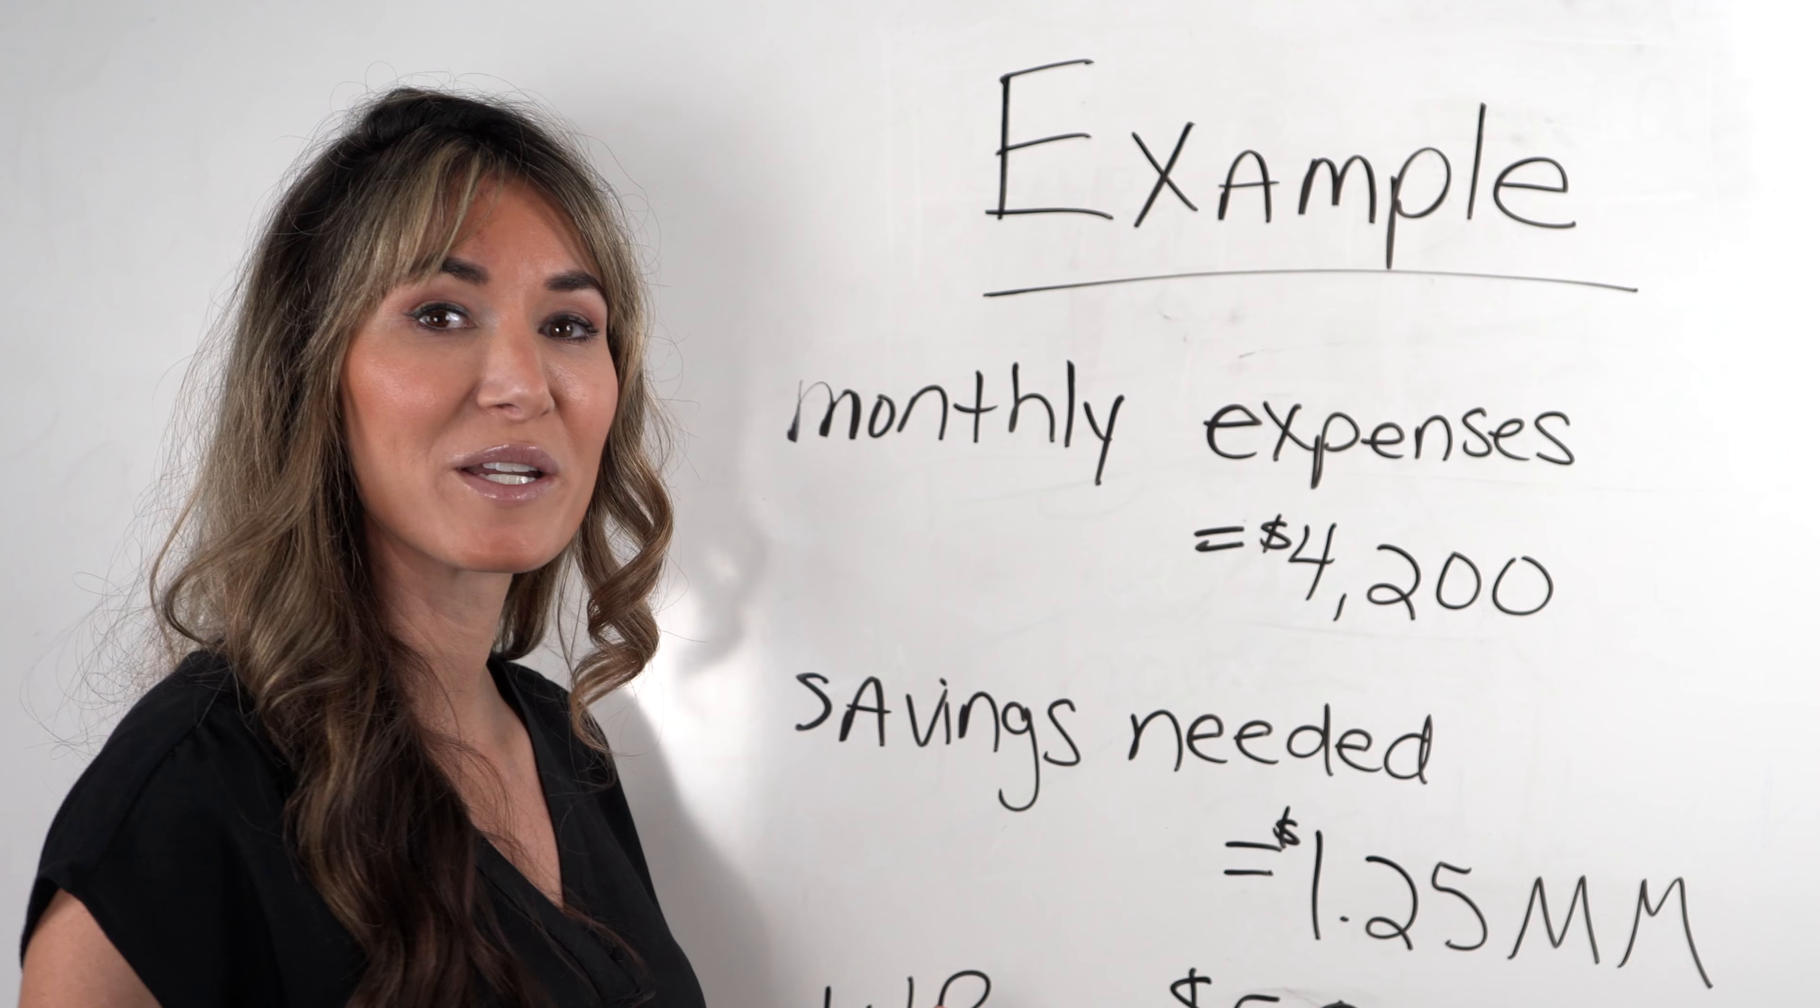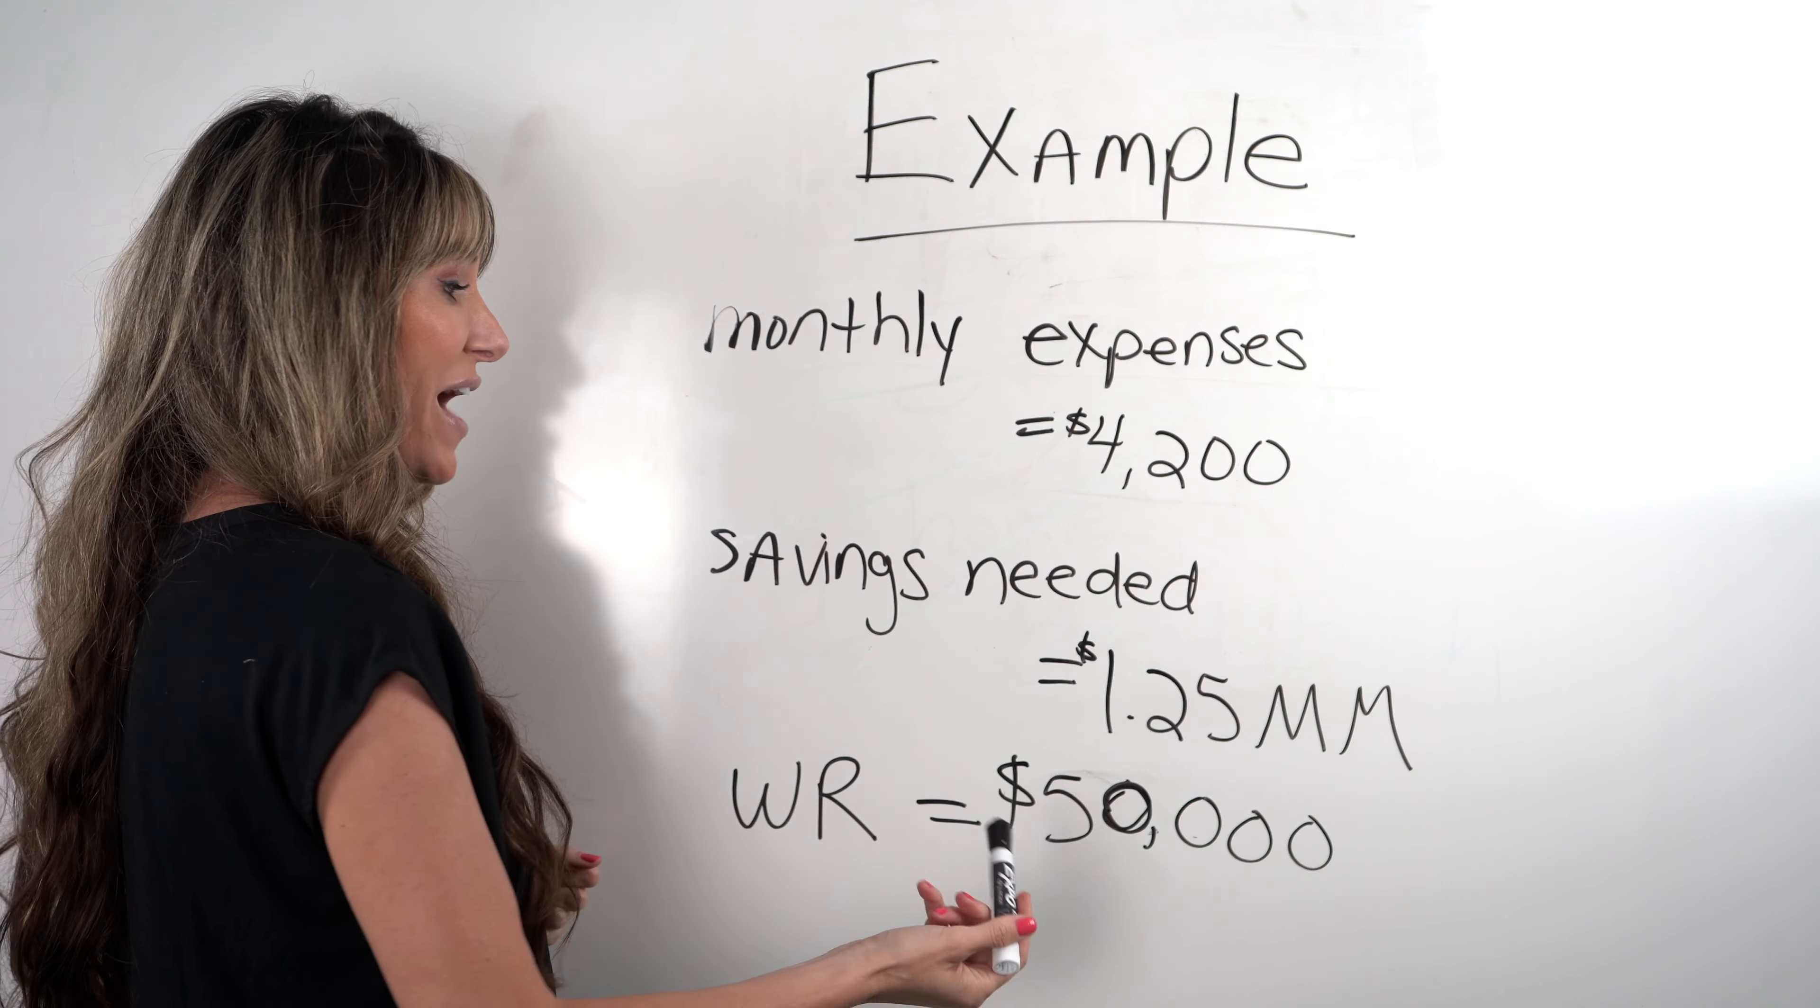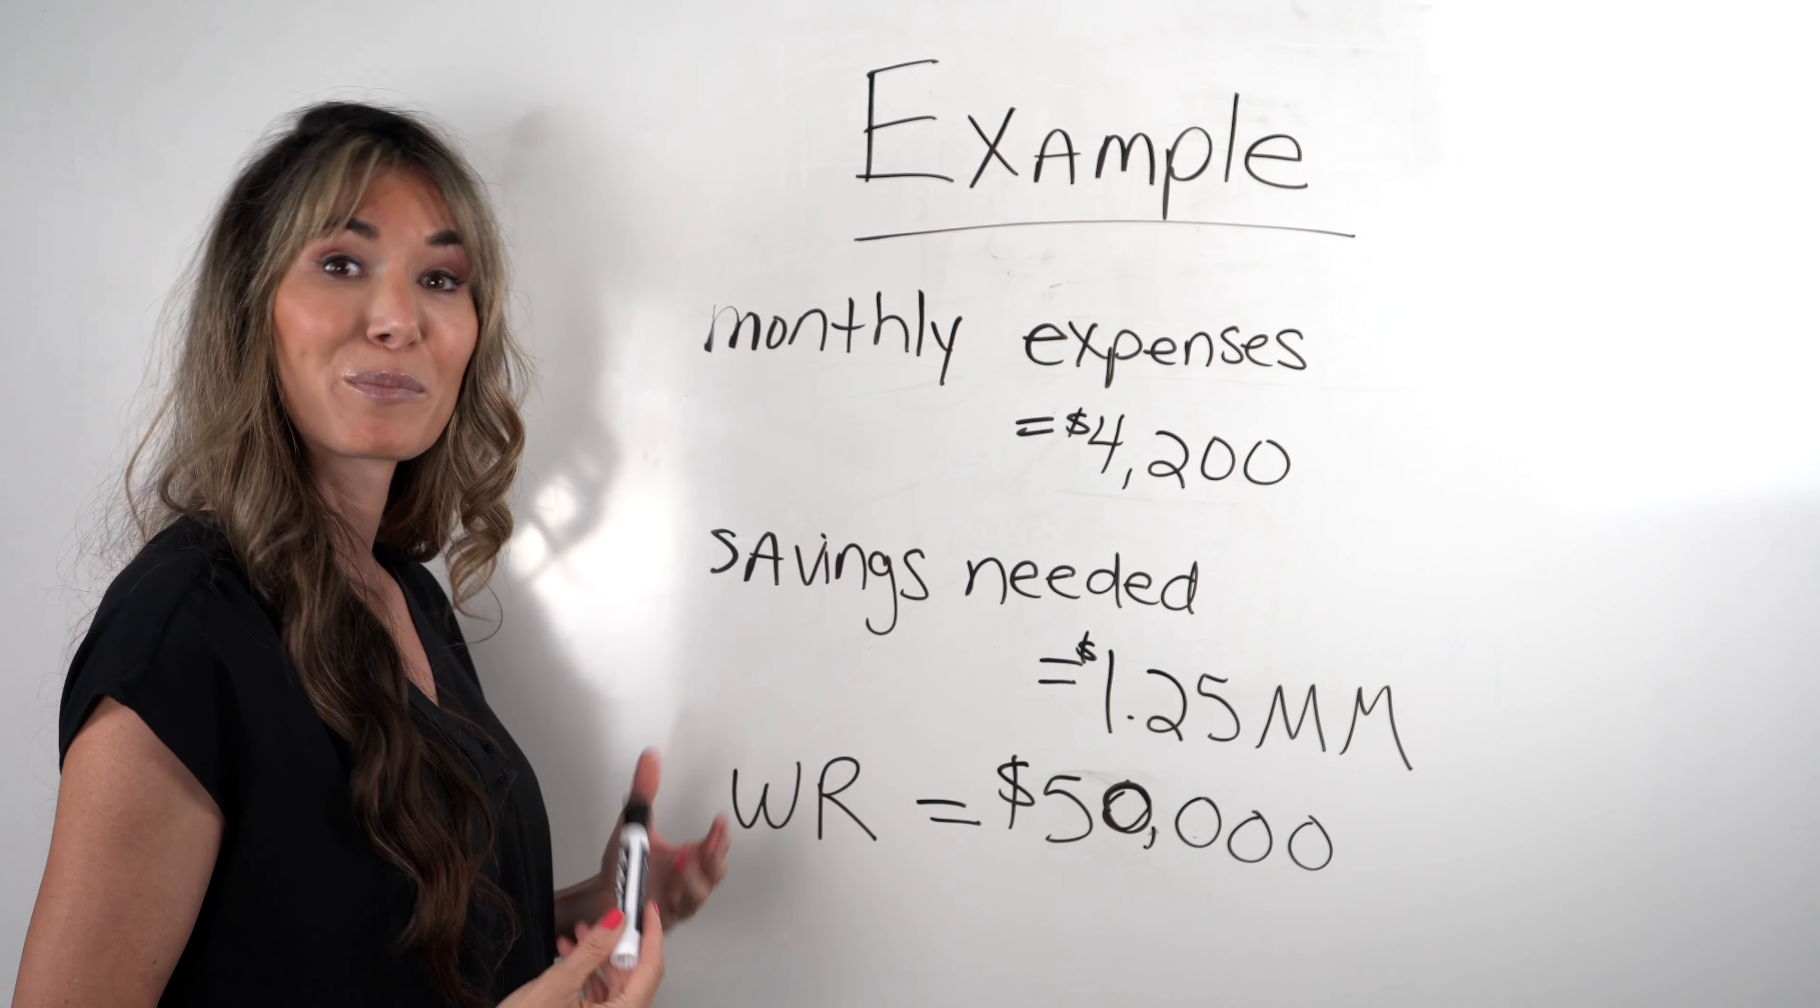This in and of itself gives you a really good aim of what to do with your finances right now so in the future, you can enjoy living your FIRE lifestyle based off of your numbers. So let's look at a quick example. In this example, you know that your expenses are $4,200 a month. Now if we look at that annually, that's the number that we're going to multiply by 25. That lands us at $1.25 million. That is the amount of savings that you'll need to be able to withdraw at a 4% withdrawal rate, $50,000 per year.